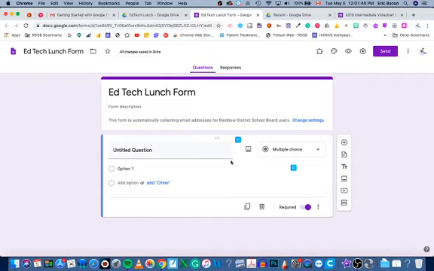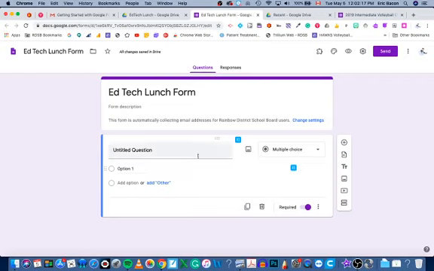Before we go into our first question, I'm going to talk about the buttons on the side here. Okay, this here is to add a question. I'll show you that again. Next, you've got import question. You can import questions from other Google Forms if you have them. This is to add a title or description to a certain section if you want. If you want to throw a title in there, you can add an image. You can add a video. And you can also add a section, which would show up as a second or third page or fourth page, depending on how many pages you need.